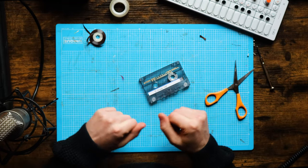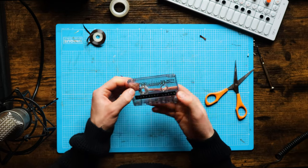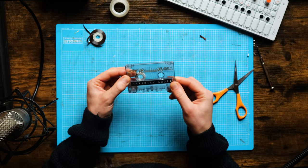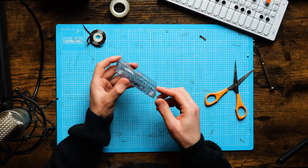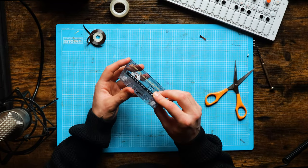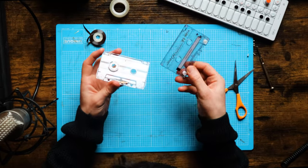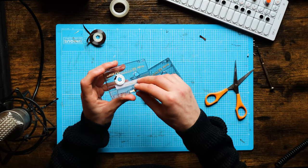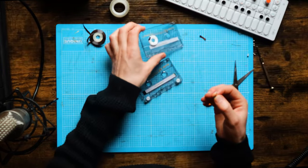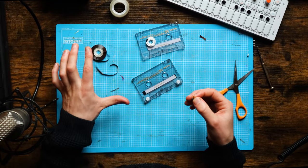Hello. So I thought I'd mix things up today and make a tape loop and make some ambient drones, just to mix up the old workflow and do something different to what I normally do. I've got this cassette here that was in a drawer, falling apart. And I also found this bit of tape here. I don't know what's on that tape.